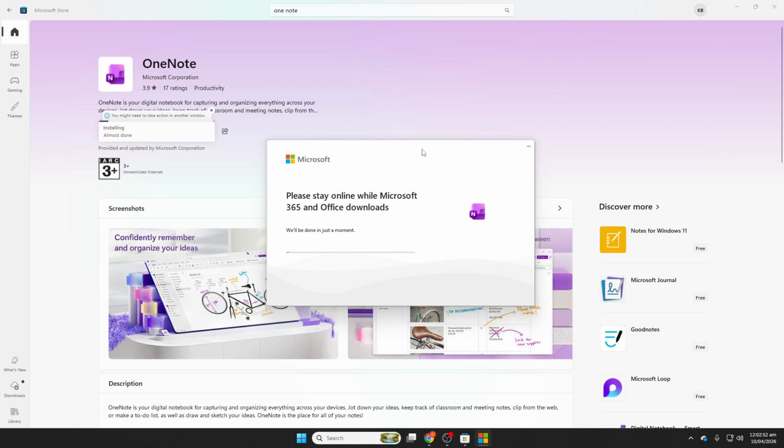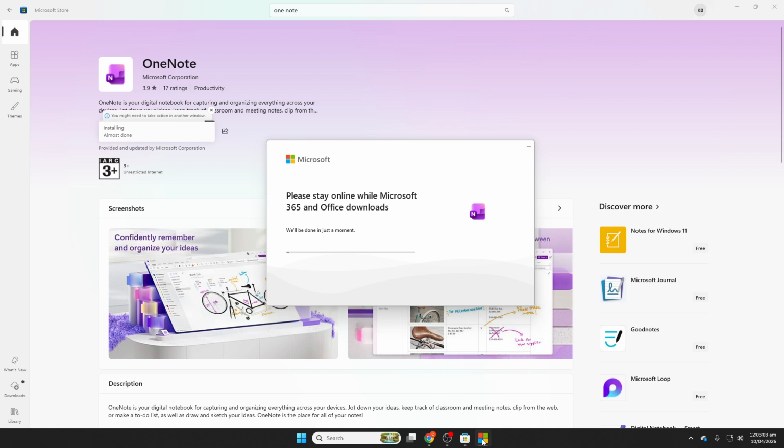The time it takes can vary depending on your internet speed and system performance, so don't worry if it takes a few minutes. It's a good idea to keep the store window open until it finishes. While it downloads, remember that the Microsoft Store may briefly check for app dependencies and set them up for you. No extra action is required on your part.